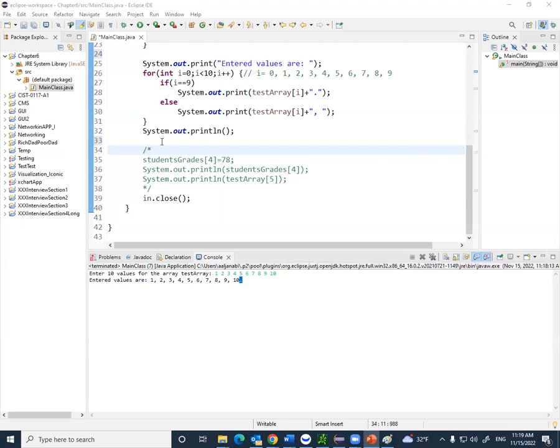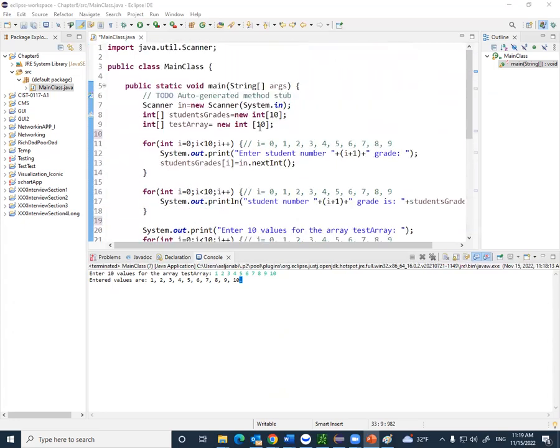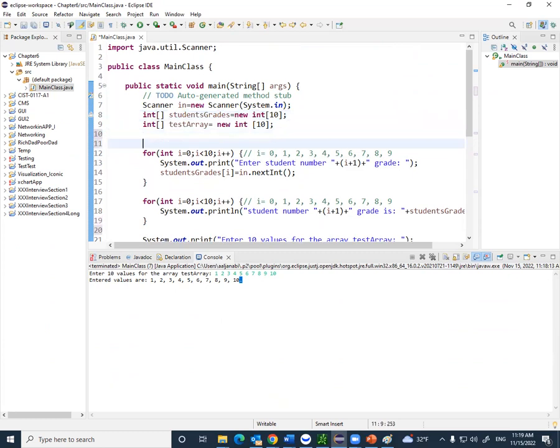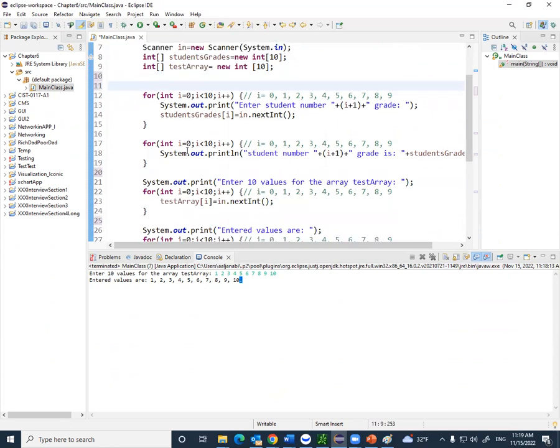Okay. Now, one part, let me just talk about it right now before I forget: what if you have an array, but you don't know how many items are there? For example, you see this 10 that you see here? 10 here is a magic number. What if I don't want to use 10? I want to actually use the length of the variable. Me looking at the number here, I can tell that the size is 10. But is there any way we can have a program or a function or a method that would tell me how many items I have? And the answer for that is yes, we do.